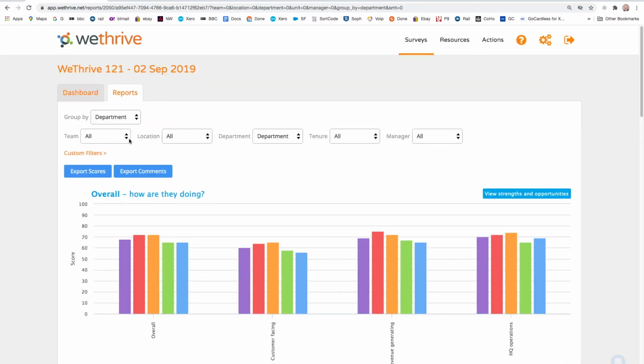But for now, we'll look at a particular department. The scores on the left are the overall scores for the group of people that this report has been filtered to. The purple bar is your overall engagement score, and the 4 colours are the averages for the 4 areas of the 4C model. If you have multiple groups within that department, you'll have a breakdown of different groups' results to compare side by side.